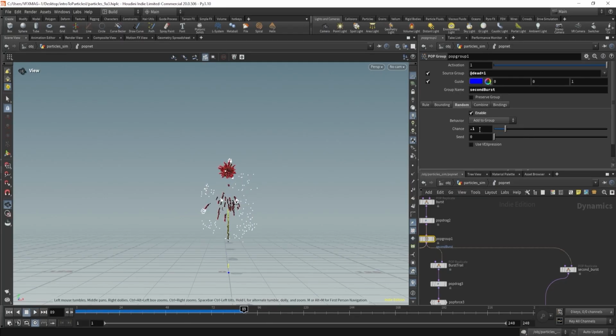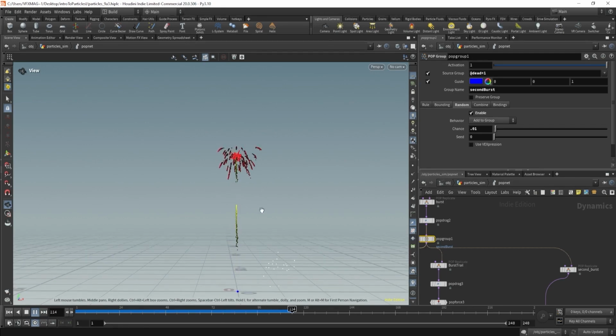Yep. Okay, I can reduce it even more. I want tiny, 1% only. Yep. See, you can see it here. You can see it over here. Maybe you can increase a little bit by 0.2. That's fine. Yep, it's working perfectly fine.